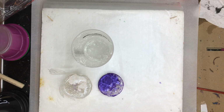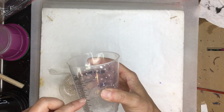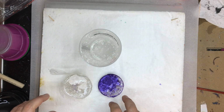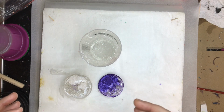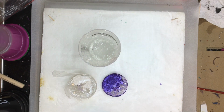Problem number two is I let this resin sit in the cup all together as one big mix. Once I mixed it, I should have split it up into three different cups right away. That way it could have warmed in the cup, but the mass wouldn't have gotten as exponentially hot as quickly as it did. And number three is I probably should have turned on the air conditioning to bring the temperature down a little bit, or I could have poured later in the evening after things had cooled off after the sun went down. That's what I should have done.